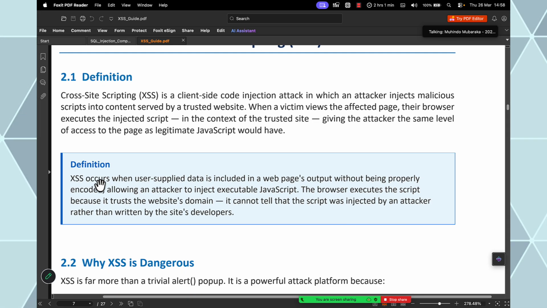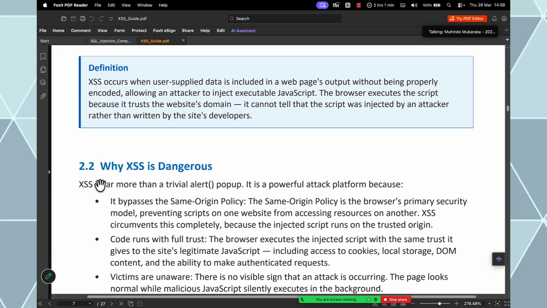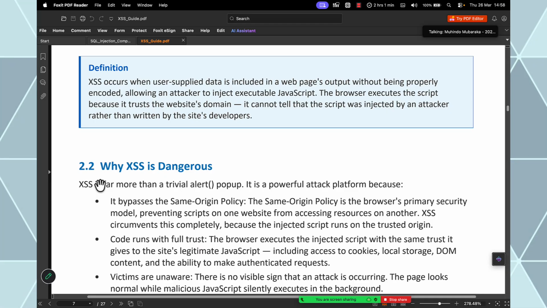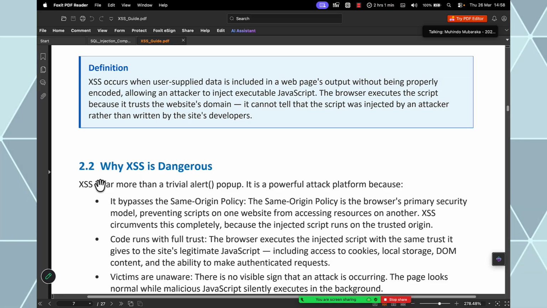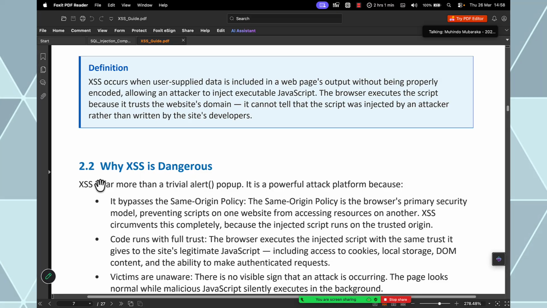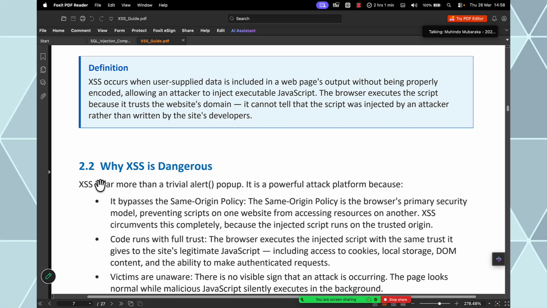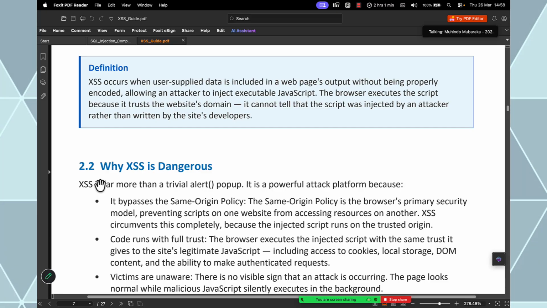Cross-site scripting. So cross-site scripting occurs when user supplied data is included in a web page and output without being properly encoded, allowing the attacker to inject or execute JavaScript within our web pages.